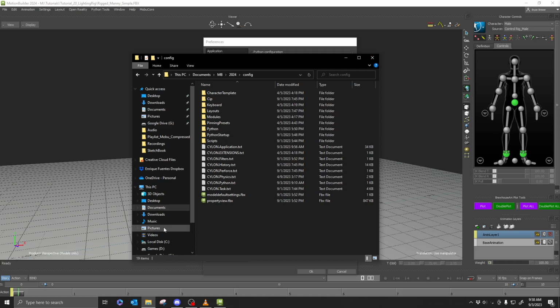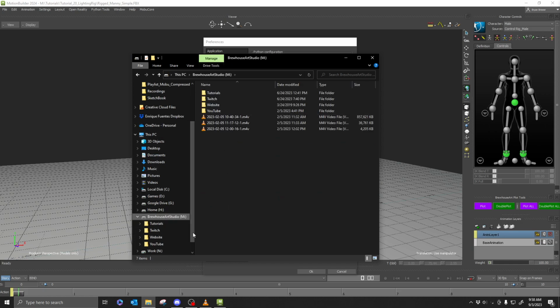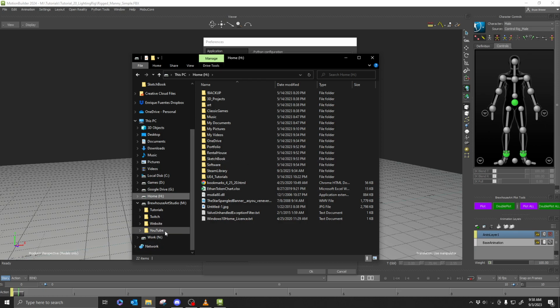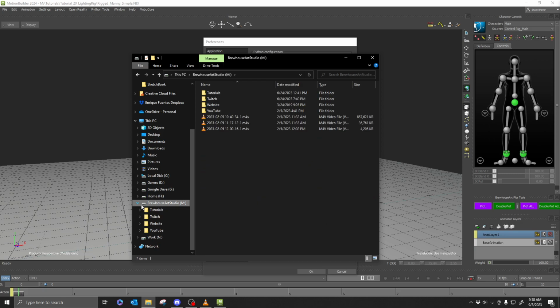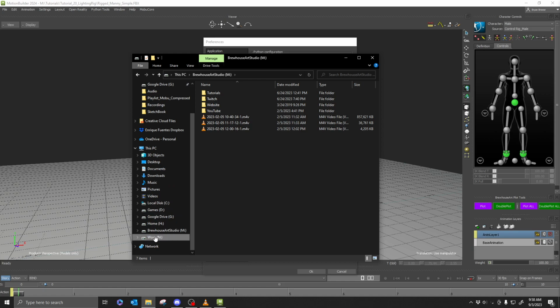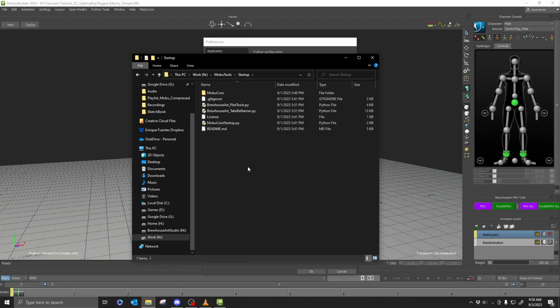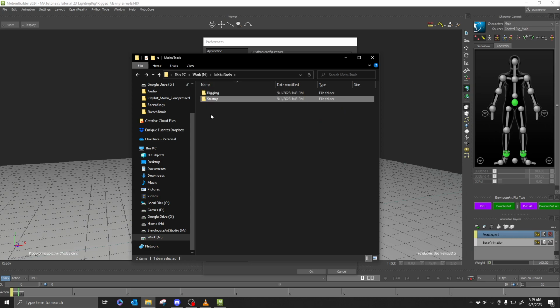My recommendation is actually to go in and create a folder somewhere. Where did I put mine? I put mine right here under... I know I'm staring straight at it. I'm not seeing it. Oh, wrong folder. Hold on. There we go. I have some Movu tools right here. I have a startup folder, and in here I have everything that I want to start up whenever MotionBuilder launches, including my plot tool that I created. I also have a secondary rigging folder, which I will be putting things into.